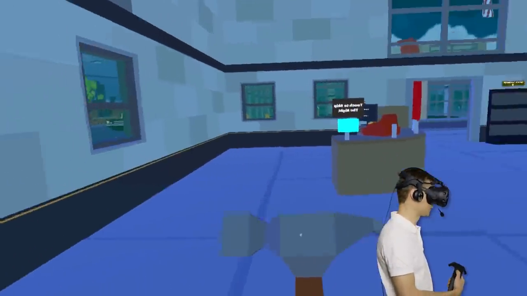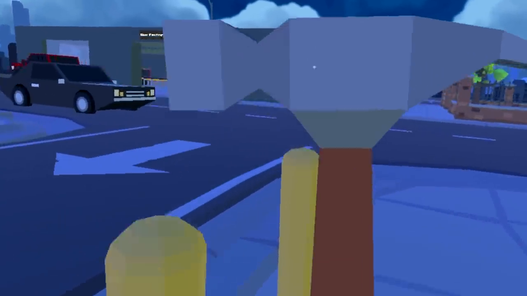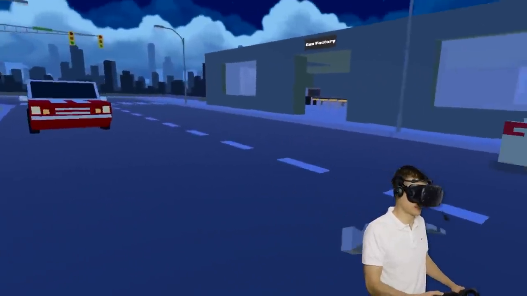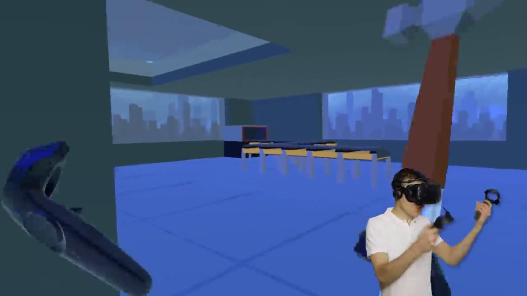Oh, what a nice little hammer. Come here, Hammy. You're my new best friend. Just kidding. It's a hammer. I'm not just a hammer. What? Oh, wait, what? Did you get to talk? Okay, well, that is slightly terrifying. We didn't even need the hammer because they are done.